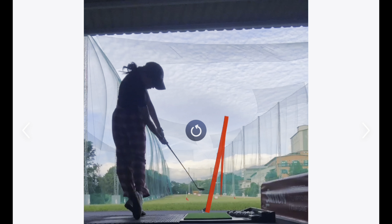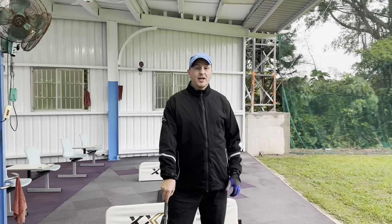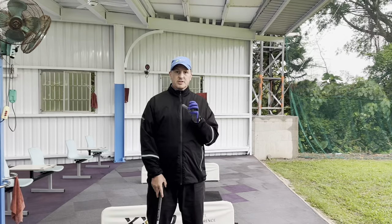She's delivered all of the club speed already before she gets to the ball and it's a pop-up block, spinny right-sided shot. That is the key — she hasn't got the club onto the ball because of the issue with her posture, invading the space where her arms should be swinging underneath. As a consequence she's got to go round and either blocking or flipping.